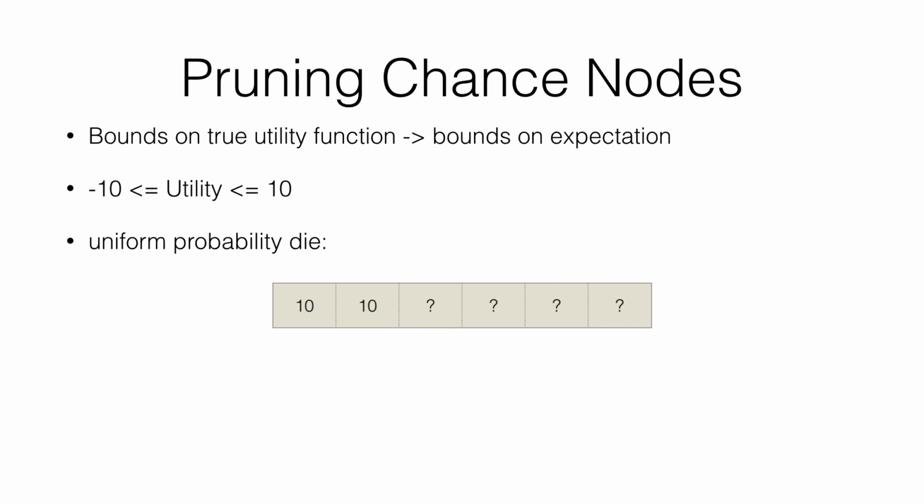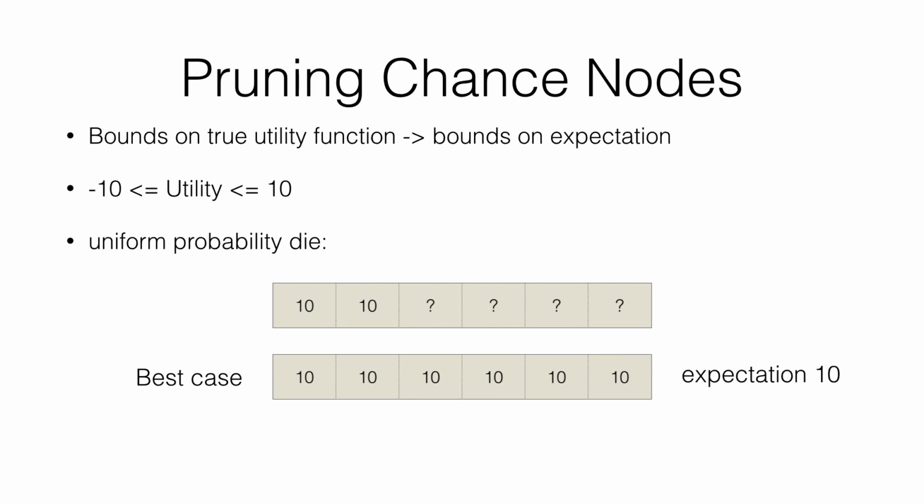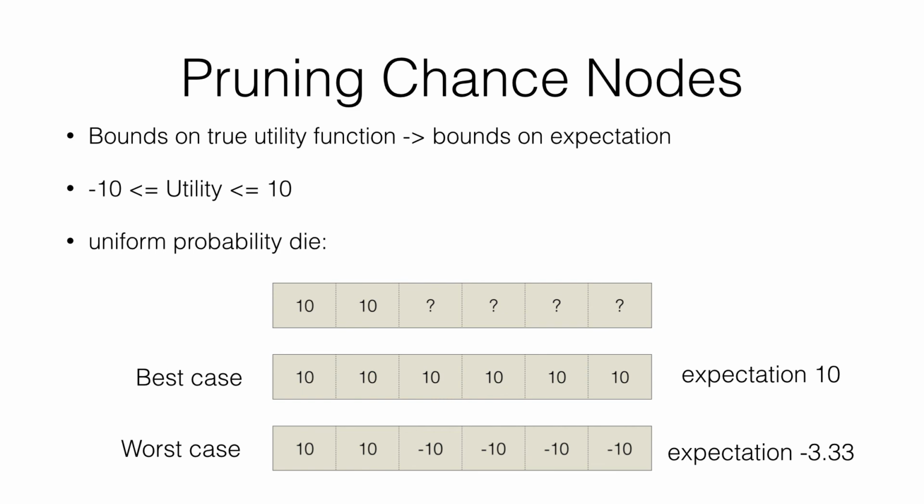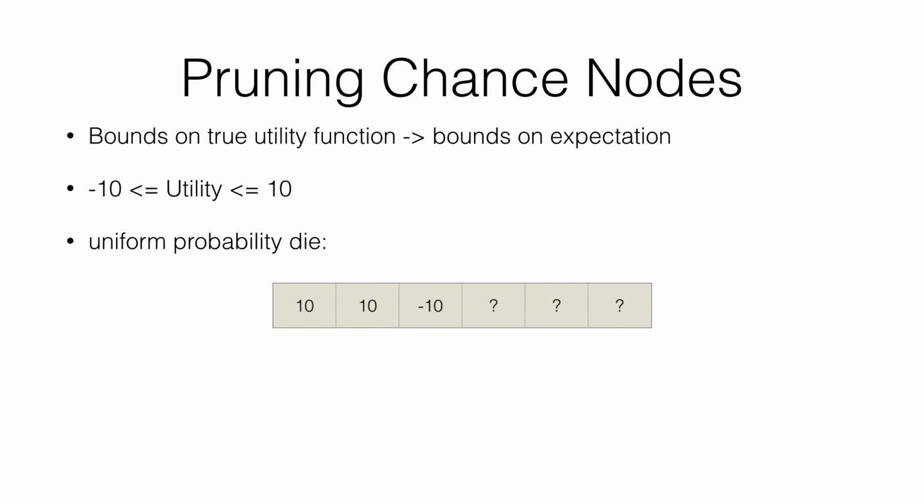Okay, and we can continue. If we see another die roll, we try the result of 2, and that is also 10. That's, again, good news for the max player. The best case scenario doesn't change; it's still all 10s. But then the worst case scenario gets a little bit better. In the worst case scenario, the rest of the states we haven't evaluated yet are -10, which means the expectation in the worst case is -0.33, which means that regardless of the actual utility values of the remaining states, the worst case bound has to be at least as great as -0.33.